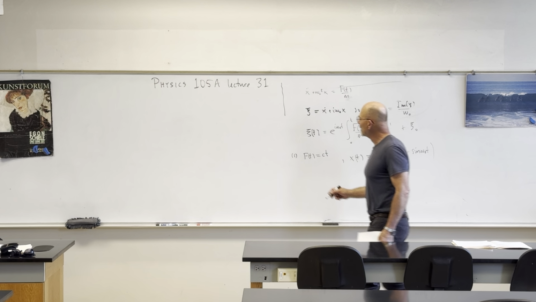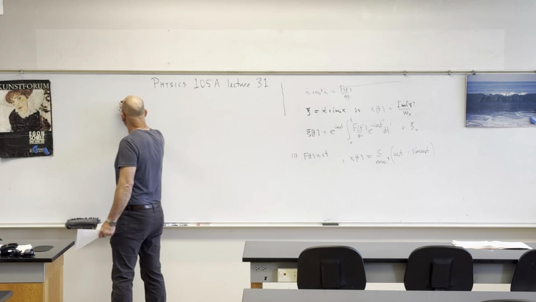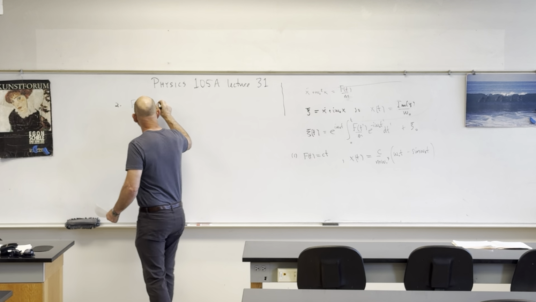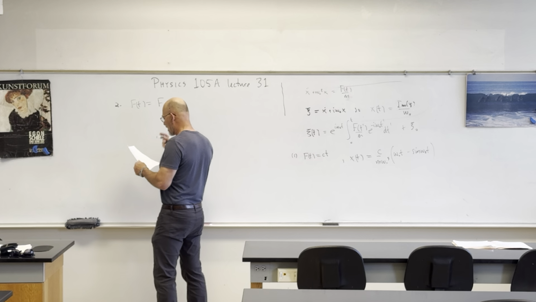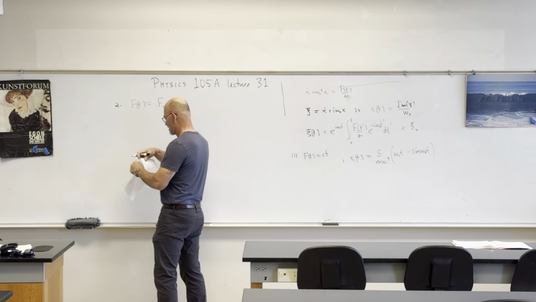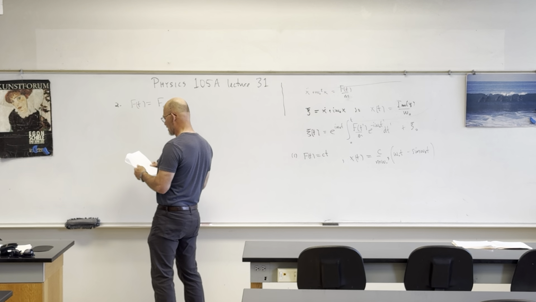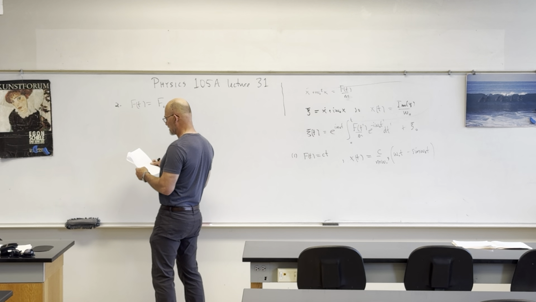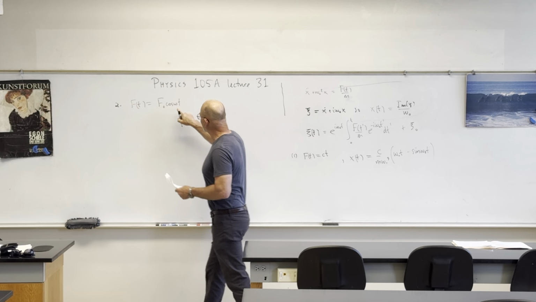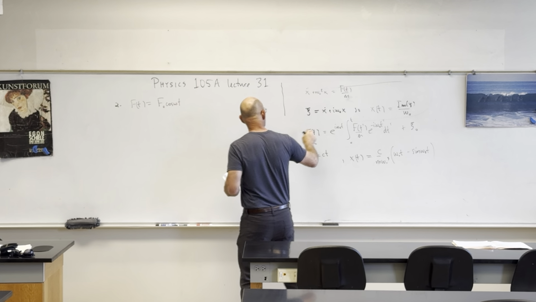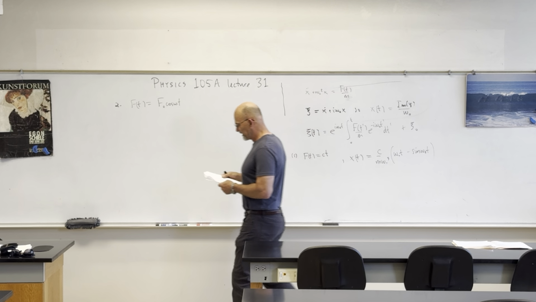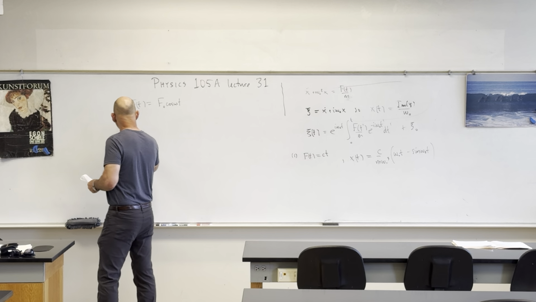The other one was the driven oscillator. F of t was F naught cos omega t. And this one had some interesting consequences that I'm going to go over. So omega is the driving frequency as opposed to omega naught being the natural frequency of the oscillating system. And we end up with the following.